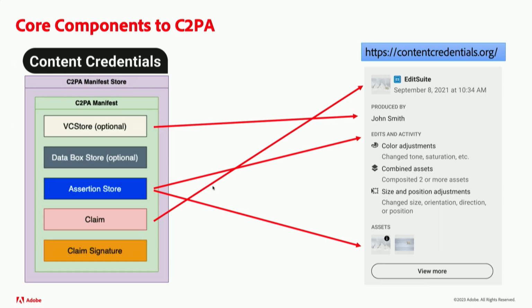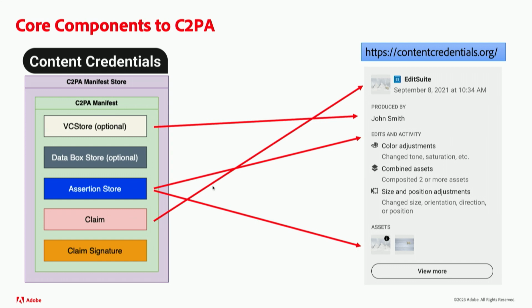So there's a couple of core components in our credential. This is a pretty little diagram here of what the parts of a content credential are. Internally in the technical spec, we refer to this as a C2PA manifest. That's the technical term. Content credentials are C2PA manifests. They are a one-to-one map and designed to be that way. It's just the human term, and we like it. And of course, the pins look really pretty too.